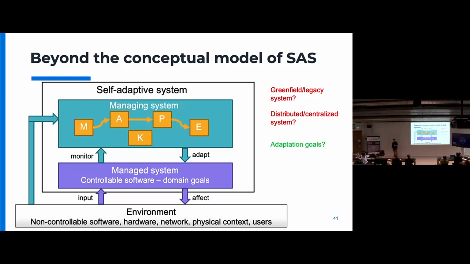What do I want to achieve by having these extra layers? What can I do realistically in my system at runtime? There are some things that I might be able to do. Typically here, I can play a role. There are things that I can consider. And what are the situations? When should I trigger adaptation, typically? These are things to start thinking about when trying to develop an adaptive system.